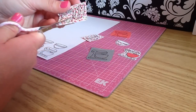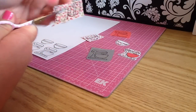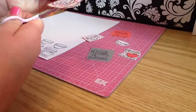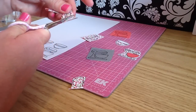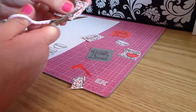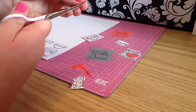I absolutely love this Doodlebug paper. It's just so cute, and I've been hoarding it forever, and the hoarding paid off because it just made the cutest little Lawn Fawn mixers. I just really love them. They're so cute. Okay. I like to keep the black edge around there as well because that just makes it look really, really cute.